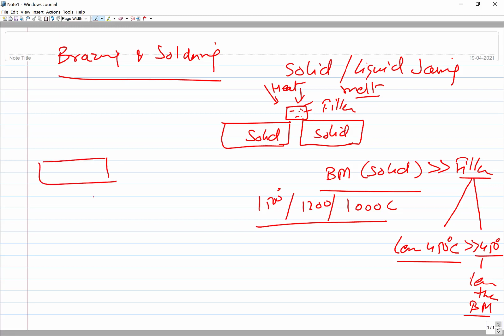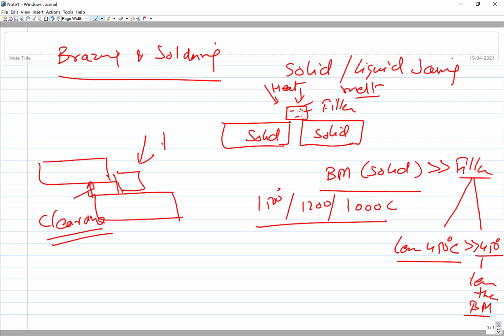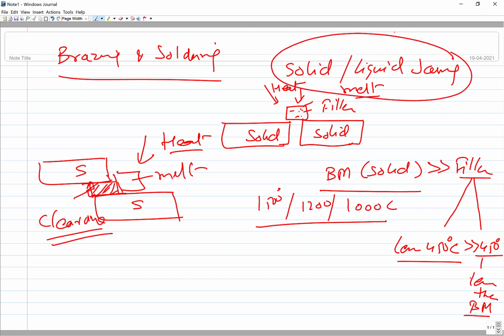The components to be joined, you put in a proper spacing. Spacers certainly can be used, and this space you can call the clearance space. This is very crucial. This clearance space is important. So what we do, we put the filler metal here, and then apply a suitable heat source. So this melts, and then through capillary action it gets spread in between the surfaces to be joined. The components to be joined remain in solid state, but only the filler metal is brought to the molten state. That's why it is called solid-liquid joining.